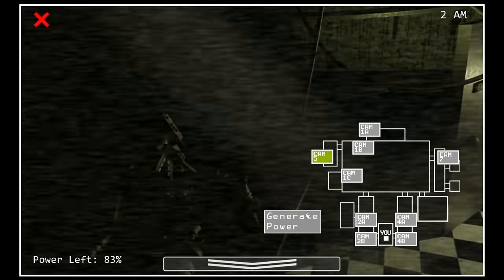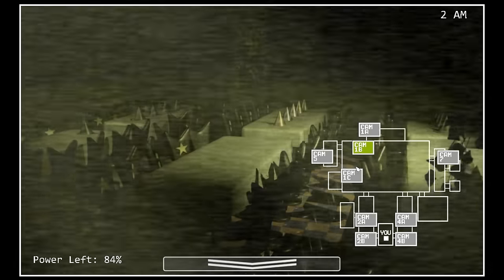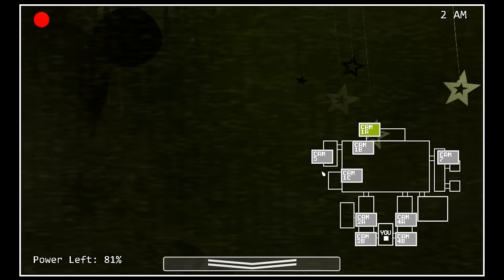Let's check on him again. He is still not moving. Is that even him at this point? Like, what if that's not even him? It's like a cardboard cutout of him, and I'm like, oh, yeah, he's so far away. Meanwhile, he's, like, right next to me. No, he is still there.